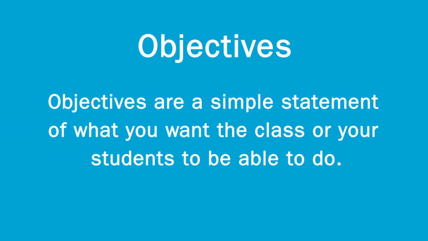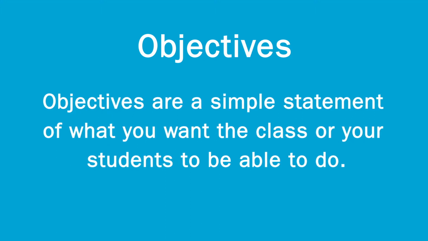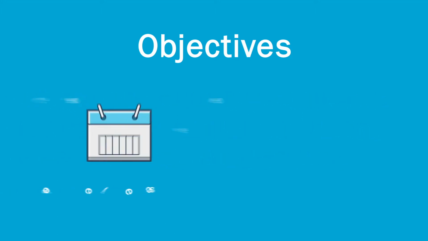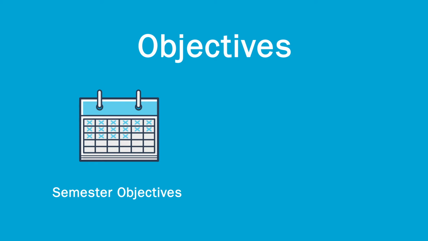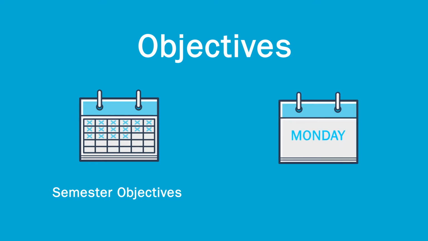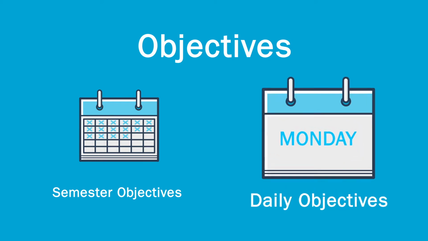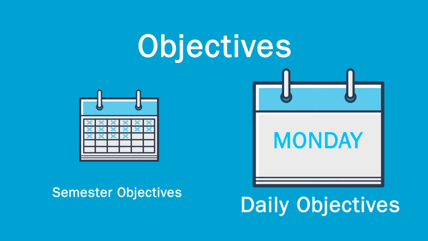Objectives are a simple statement of what you want the class or your students to be able to do. You can have big objectives that will encompass the whole semester, or you can have small objectives that will only be for that day's lesson. We are going to focus on one day's lesson.